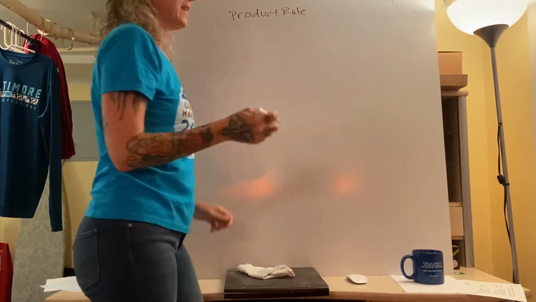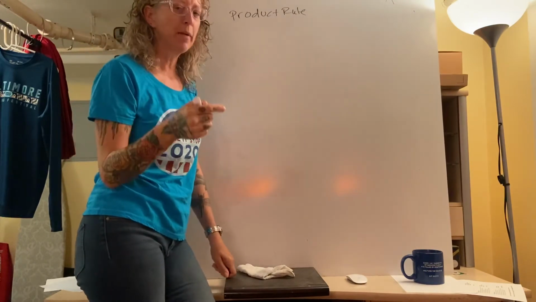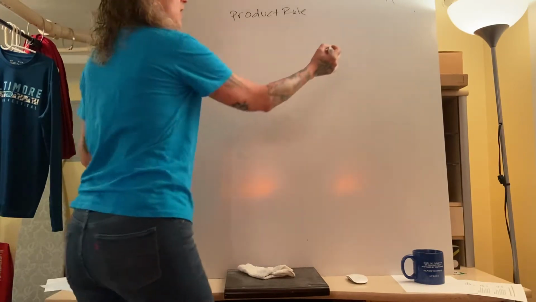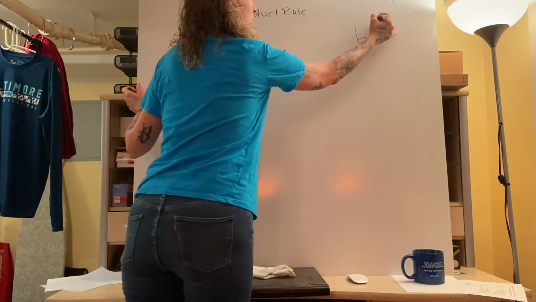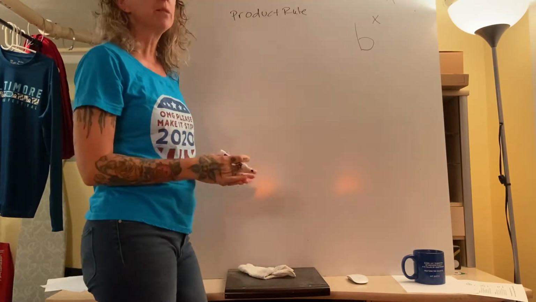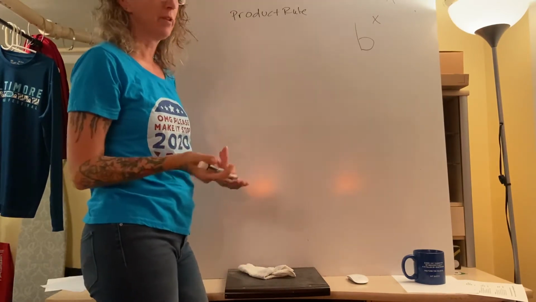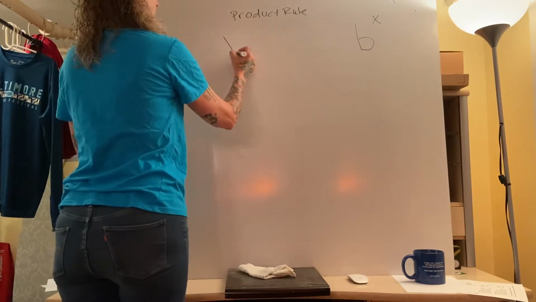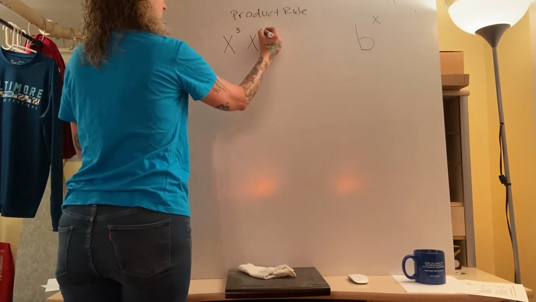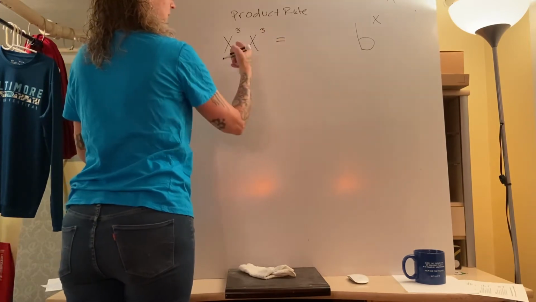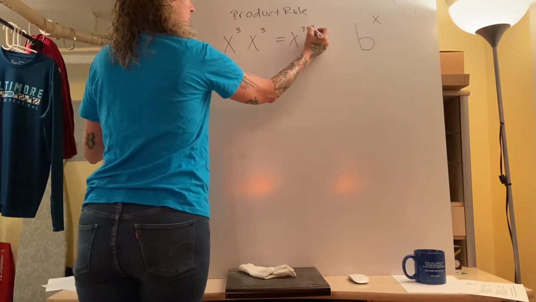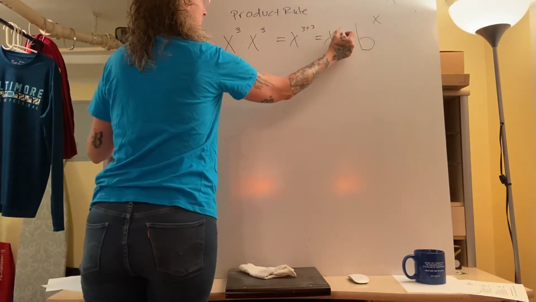of exponents says that when you have like bases, meaning the bases of the exponent are the same, so here's your base, here's your exponent. When your bases are the same and you're multiplying them, you just add the exponents, okay? So if I have x to the third times x to the third, I'm going to get x to the 3 plus 3, which is x to the 6th.